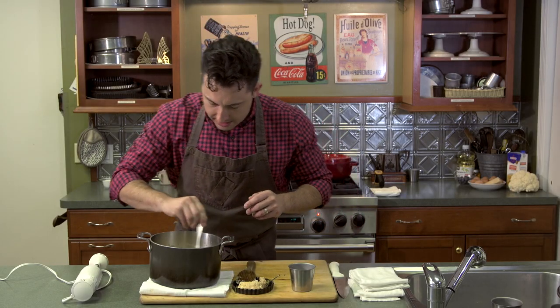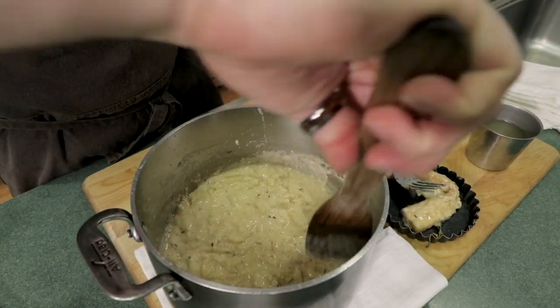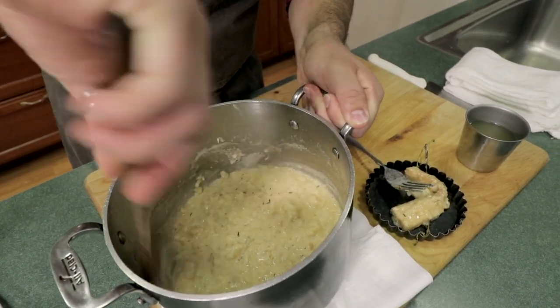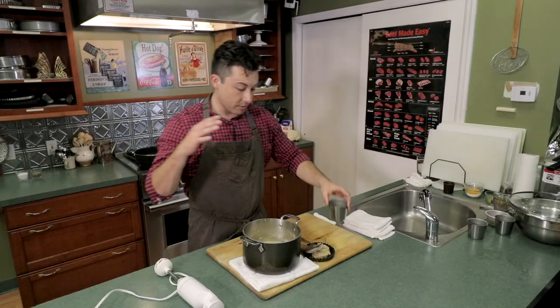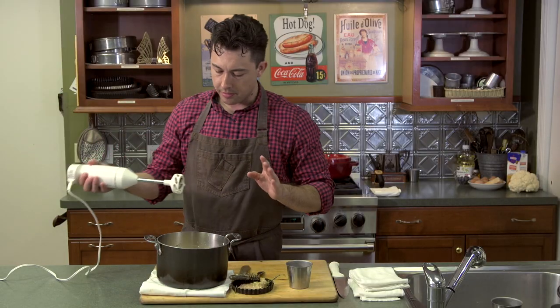You want to scrape down the sides a little bit to make sure that we're getting all the goodness off the side. You just angle the liquid over here and it just comes right off. It just tastes good. That's called Maillard reaction. We don't want to throw any of that away. It's going to make everything much more flavorful. We have our handy dandy homemade stock that we made with all of our frozen vegetables and things that we don't want to throw away, okay? So that's sitting there, it's ready to fire when we need it.